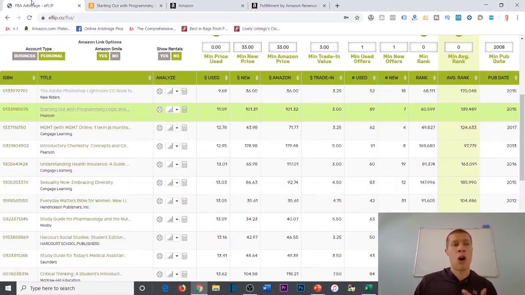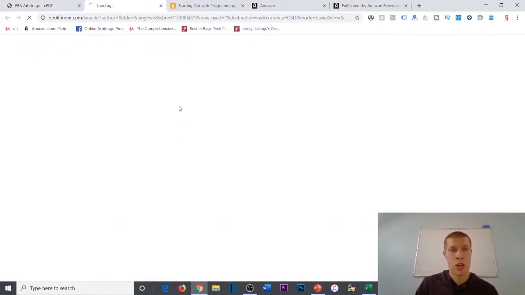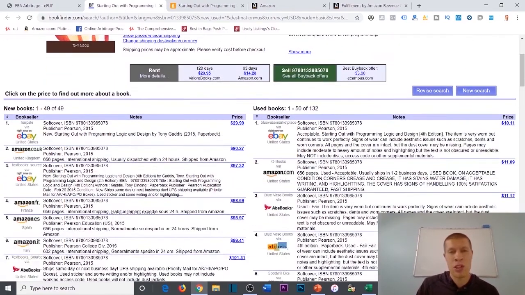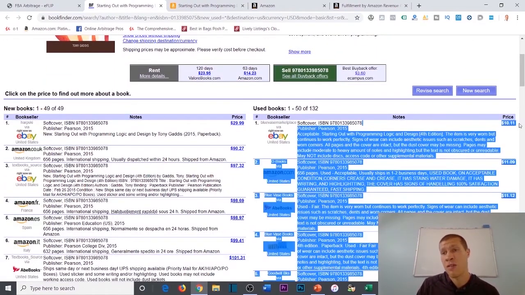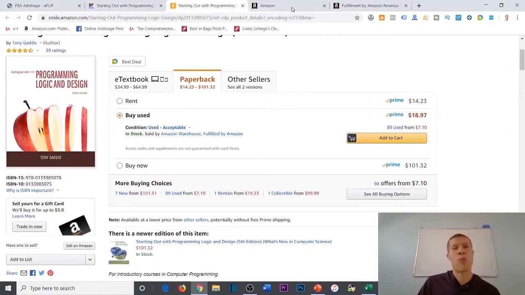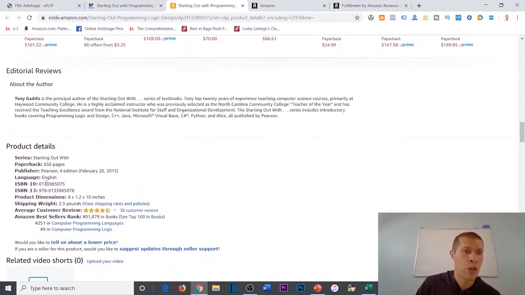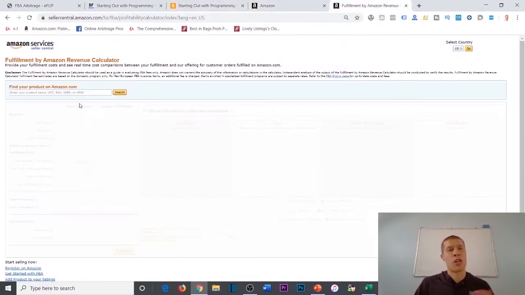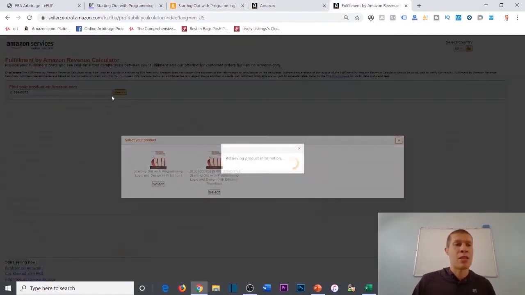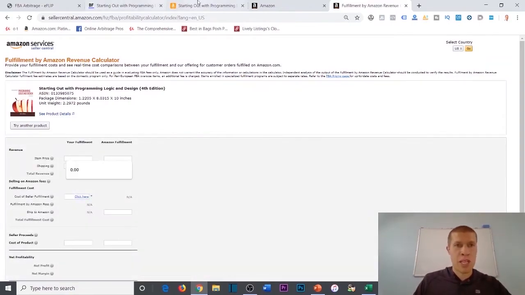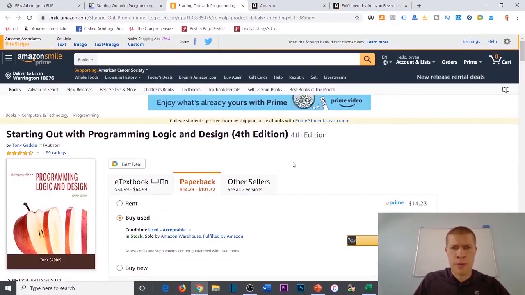And keep in mind that you can also sort through this, like I'm going to show you in a second. You can go to bookfinder and see if there's a better opportunity to buy it used on another marketplace, which I rarely do. It looks like somebody's selling it on eBay for $10.11, so it's a little bit cheaper, but still probably not a good margin. I'll take it in just to show you anyway. Although you'll get better at seeing ahead of time, so you don't have to waste your time with this. I already know it's either going to net me practically nothing again, or I'm going to lose money on it. But let's just check for the sake of showing you really fast before we check the new.